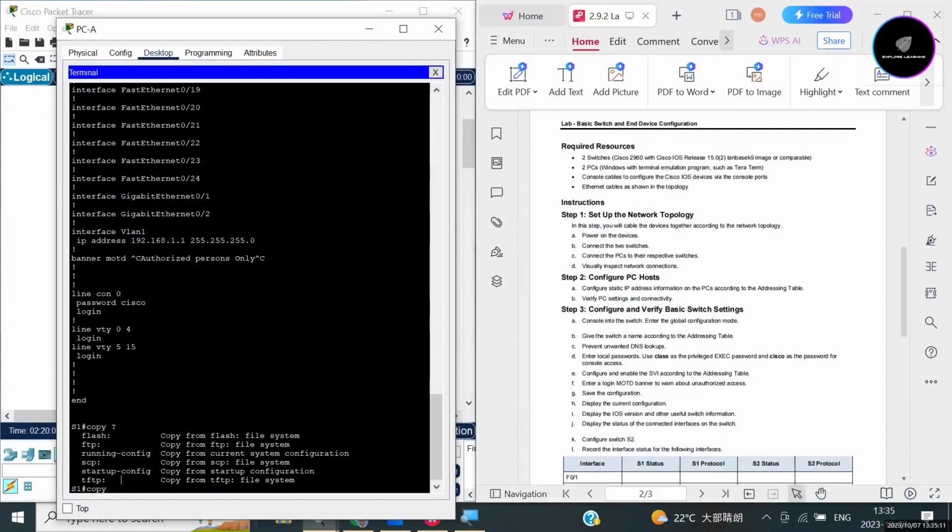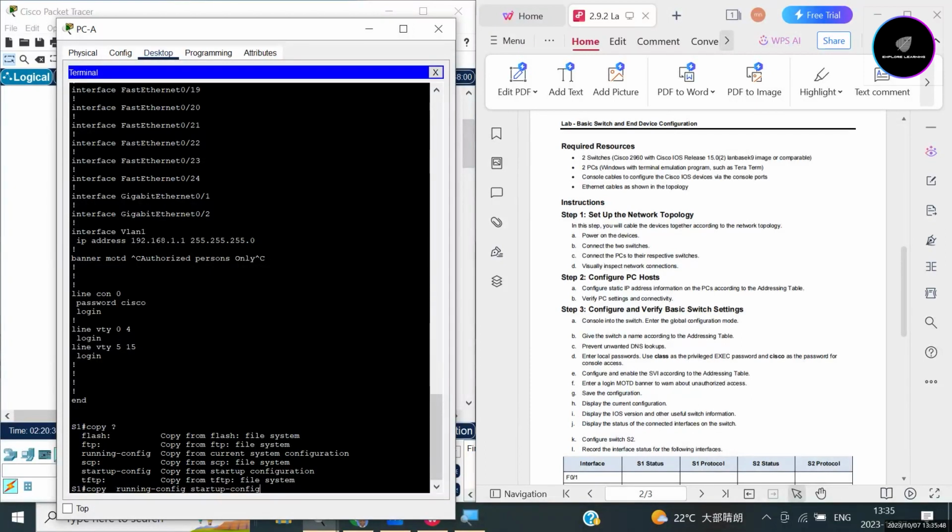In order to save them so that you don't lose them, we have to copy all we have in the current running configuration into the NVRAM. So to do that, we're going to say copy all the configuration we have on the running config to the startup config. This is what we need to do.